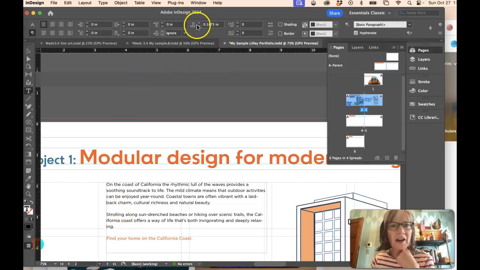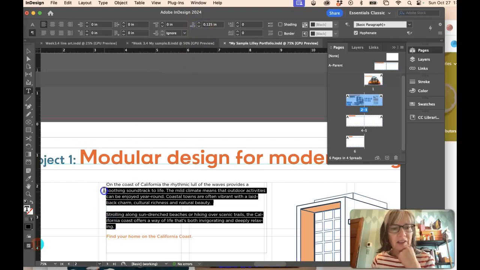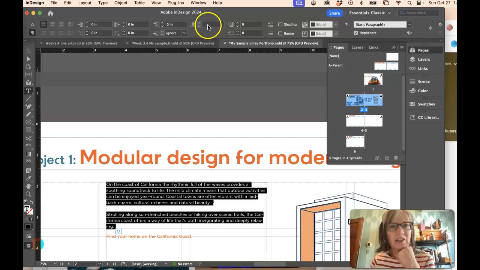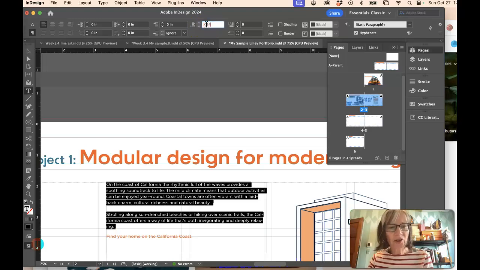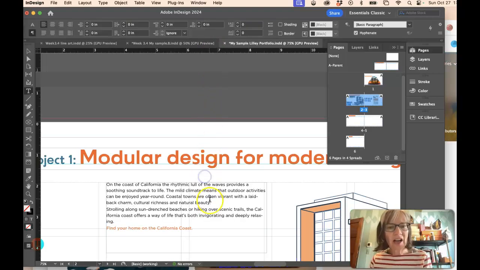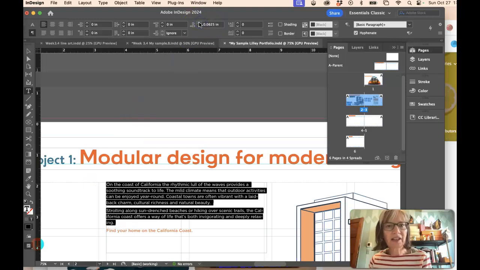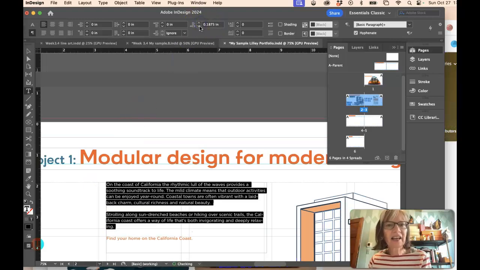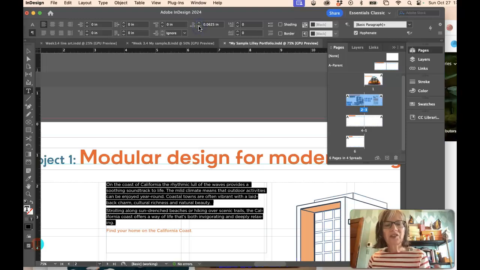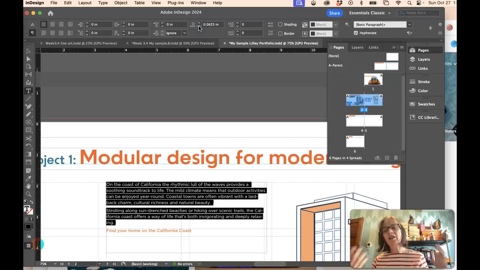It's a smaller amount of space. So I can go in and select this type, and I can change that to say 0.025 or 0.024. And so it's a smaller amount. But that's not enough, so I can just keep clicking until I get it right where I want it to do. So this is really helpful when you have a lot of text, because at some point you're going to be writing paragraphs of text and have columns of text.